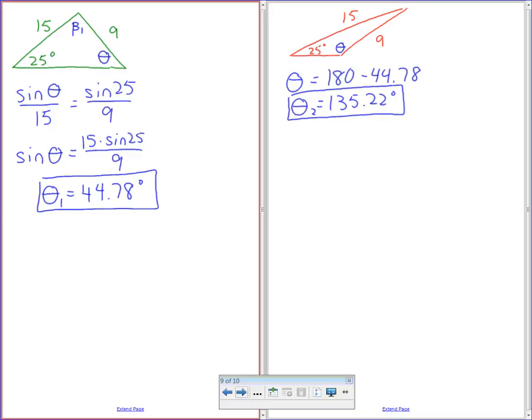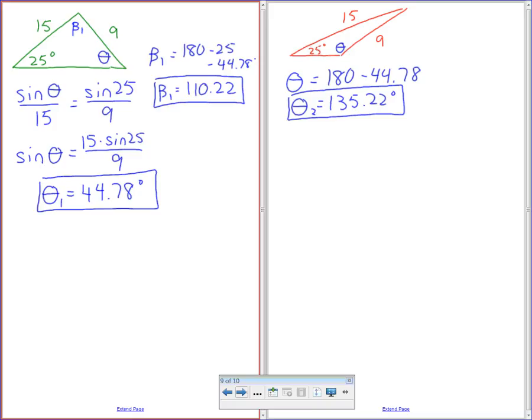Right, because we already did these two angles, right? So just the last. So I'm going to say beta 1 equals 180 minus 25 minus 44.78. Okay. Kylie, you're not out of the woods yet. Can you please get your calculator and subtract those for me? At 110.22, very possible. Yeah, that looks like a big angle there.